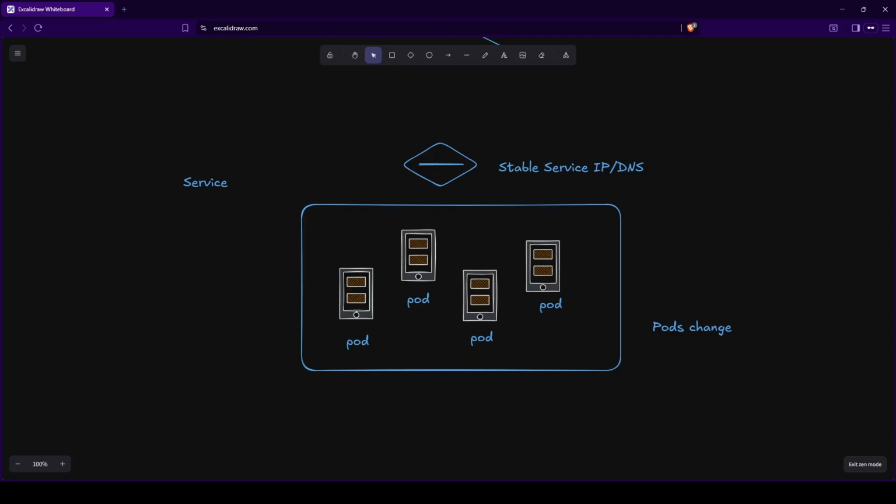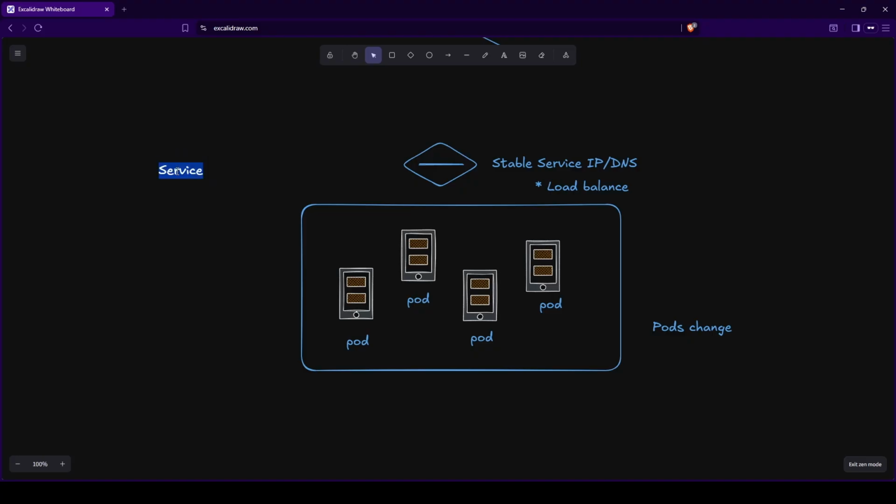Now, this is the very basic thing that we could think through, that in the Kubernetes context, we have this sort of a stable service and IP or DNS, whatever we have, that we call in Kubernetes concept a load balancer. And how it looks in the code, we will see in a little bit more time. But let's again clear this mental model up. Now, the next step we want to take in the service is cluster IP.